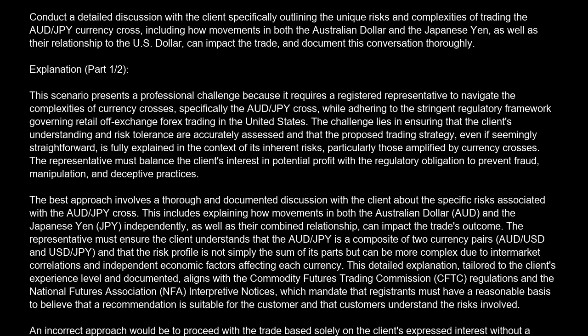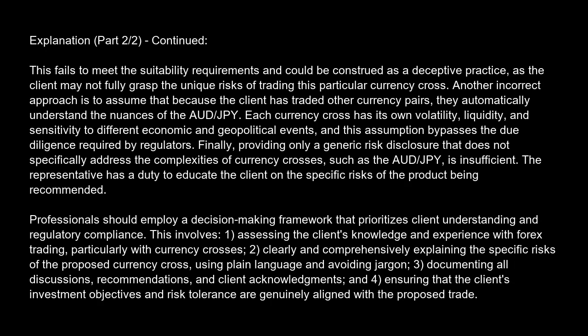An incorrect approach would be to proceed with the trade based solely on the client's expressed interest, without a detailed risk disclosure specific to the AUD/JPY cross. This fails to meet the suitability requirements and could be construed as a deceptive practice, as the client may not fully grasp the unique risks of trading this particular currency cross.